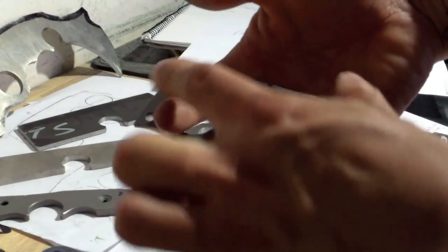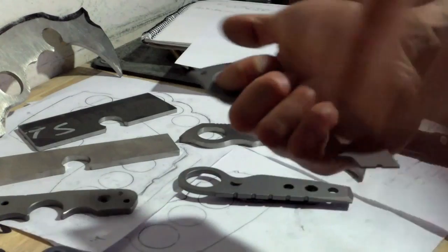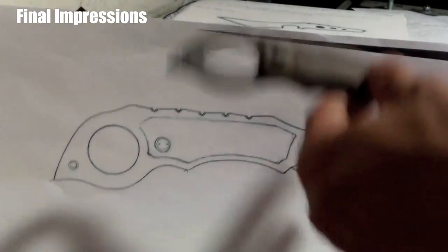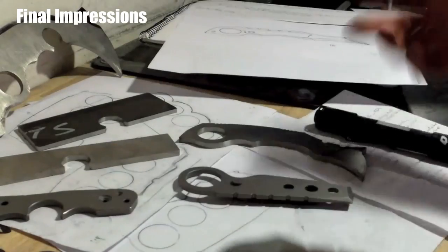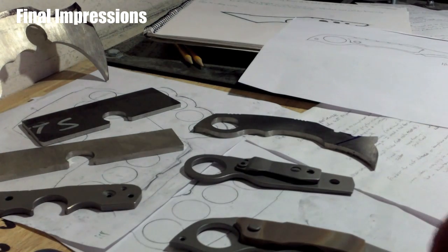This platform, this area right here, is something I can then manipulate. If someone wants, I can make it basically like a karambit, like this. I like it because it does multiple things, just like the Arbiter, and I can do multiple things with it. So it's kind of always fun and creative for customers and myself to try different new things. Knife making at this point right now is for me providing solutions.